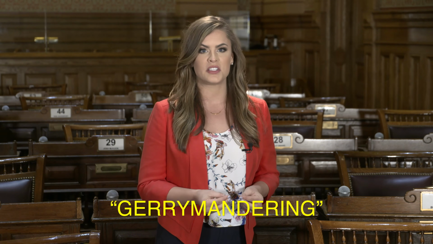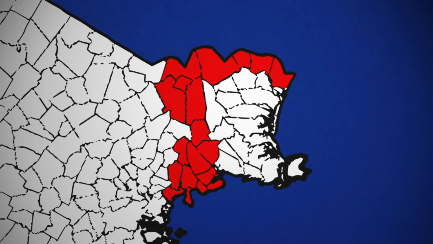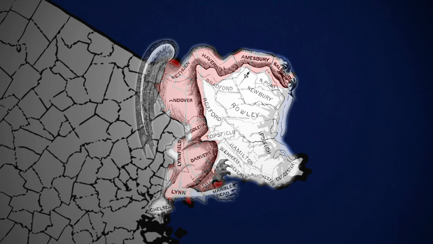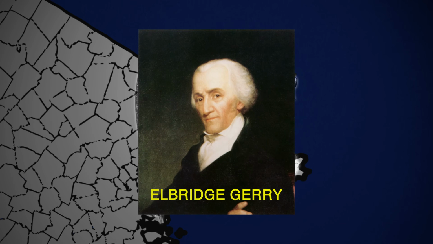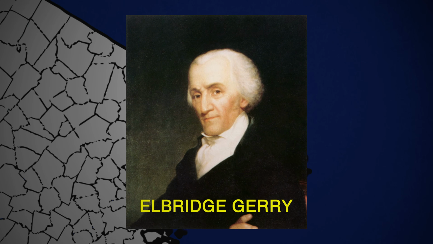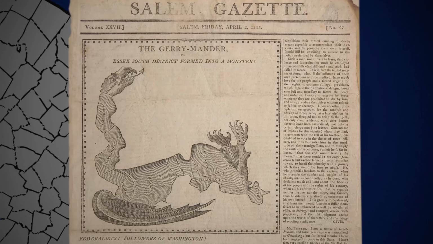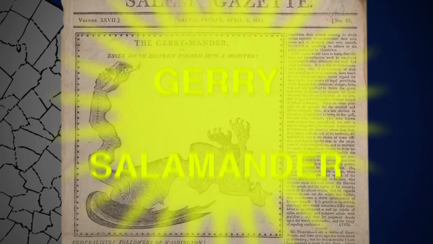A gerrymander is a district that looks really weird, like this. It comes from a district in Massachusetts that looked like a salamander back in 1812. Back then, Governor Elbridge Gerry signed a bill into law that redrew districts in his state to benefit the Democratic Party. When a leading newspaper at the time saw the new district, they thought it resembled a salamander and dubbed it the gerrymander. The idea behind this practice is to look at the voting trends in a district and then group similar voters together to guarantee a win for that party.